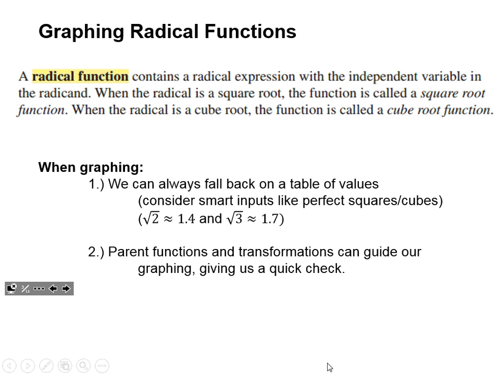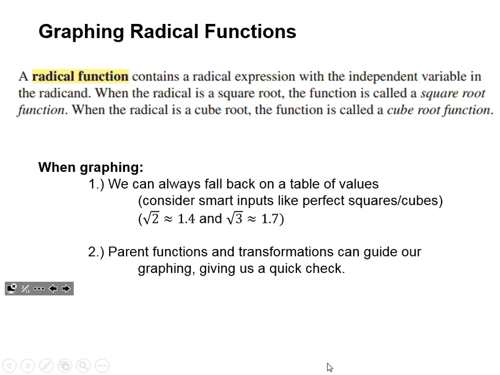All right, so a radical function is just a type of function that contains a radical expression in it. So it might be a square root, a cube root, or something like that, but we call those types of functions their specific root function, like a cube root function, a fourth root function, or a square root function. And we've seen square root functions early on. We first started talking about them in chapter 1, parent functions and transformations. So we will see a little bit of transformation work here today as well.